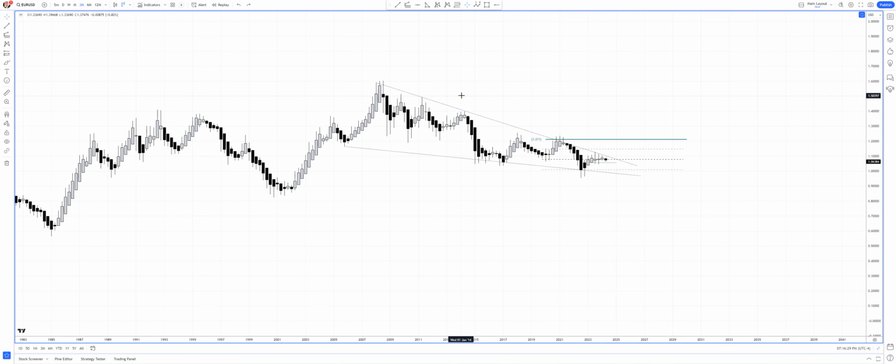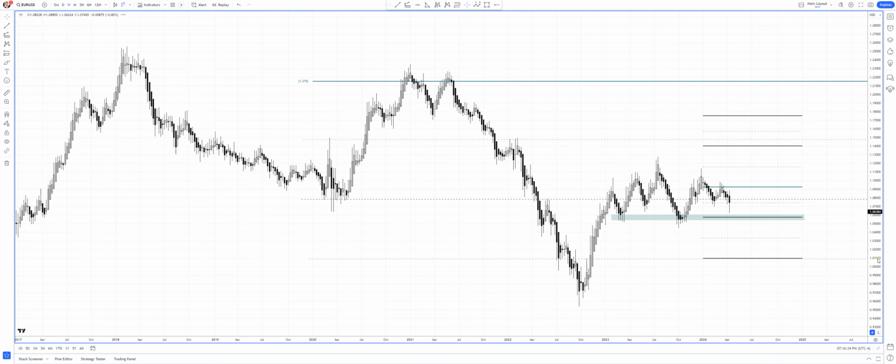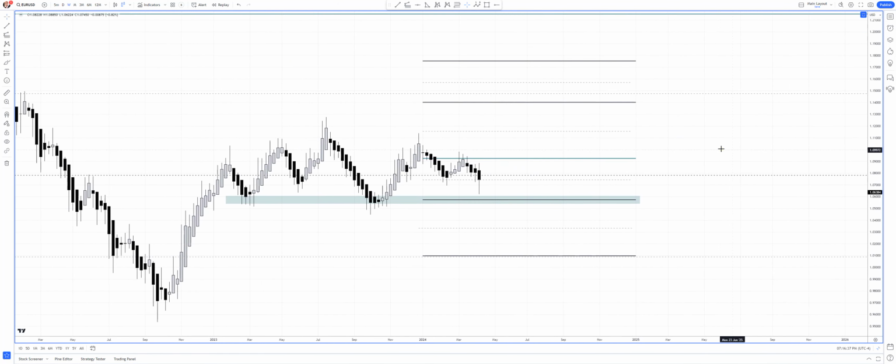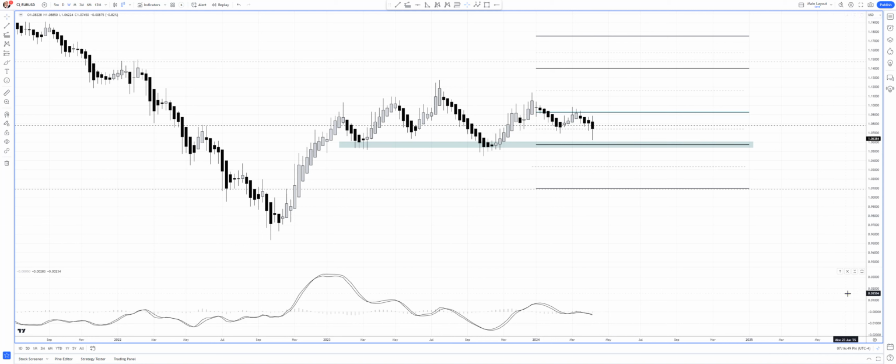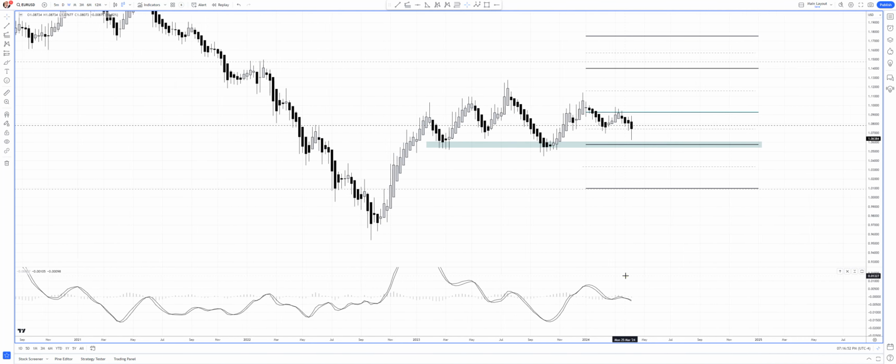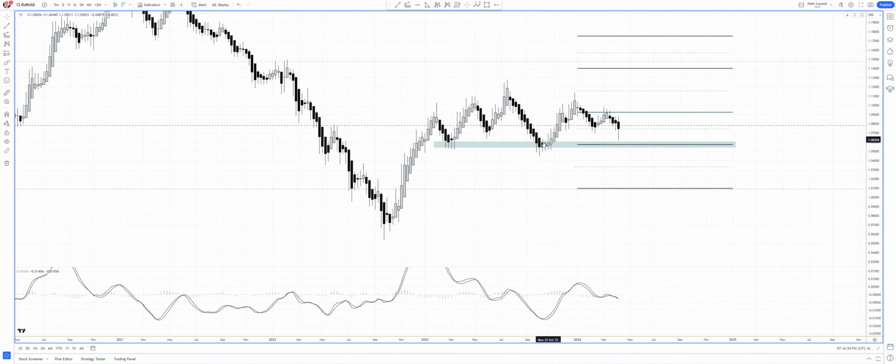Let me just get rid of this. If I go back to the weekly, there we go. Now, also, what I would like to see if we get down into the zone, which it looks like we will, we're not too far off of 1.06, so pretty close. Looking down at the MACD, I would like to see a hidden divergence. This is a low, and the market's going to find either an equal low or maybe a slightly higher low, very slightly, but this MACD making a lower low than this previous low.